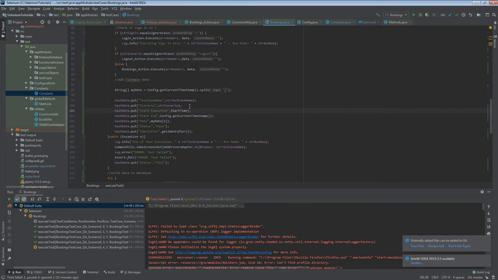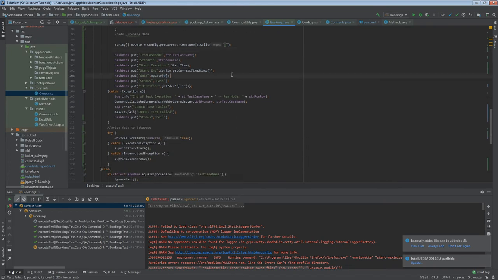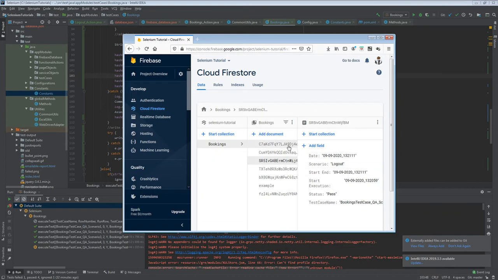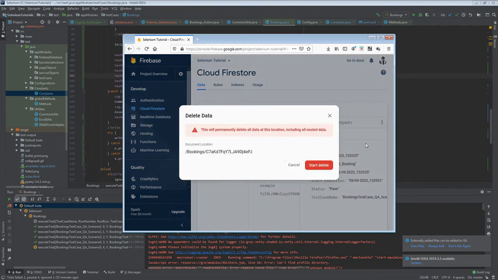Okay, now that that's done, let me just go ahead and run this. Before I run this, let me just remove all these.